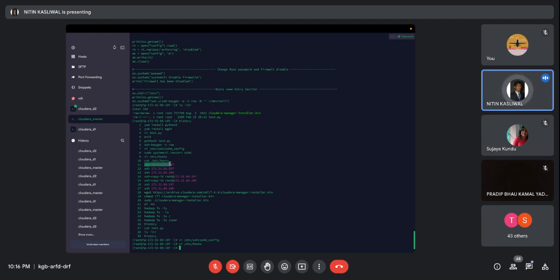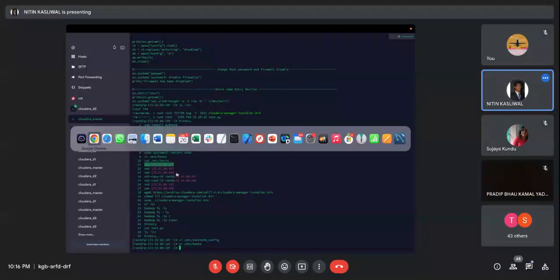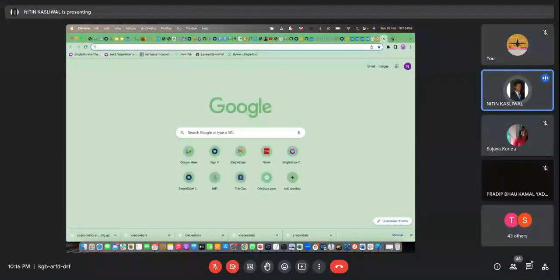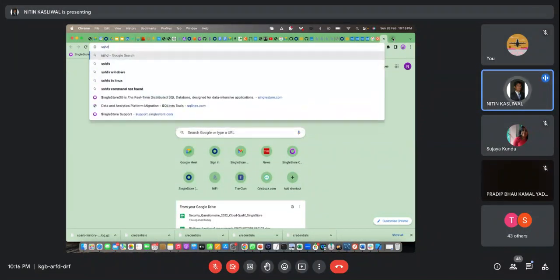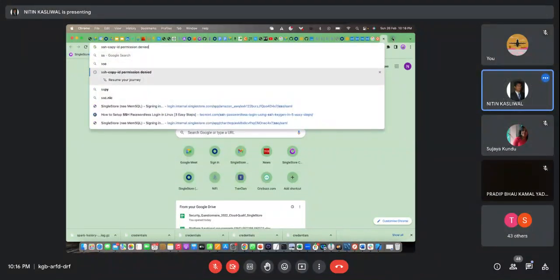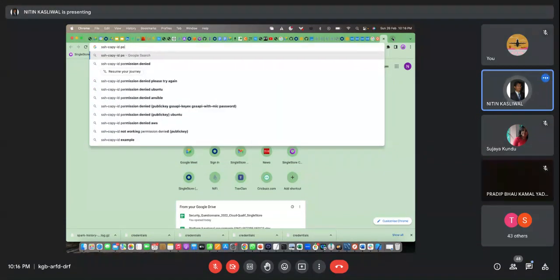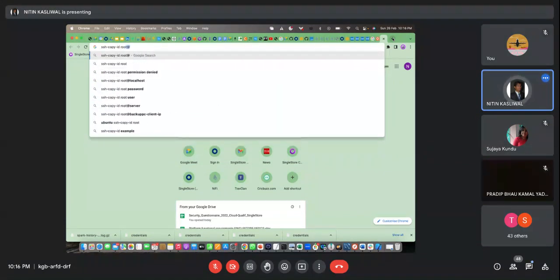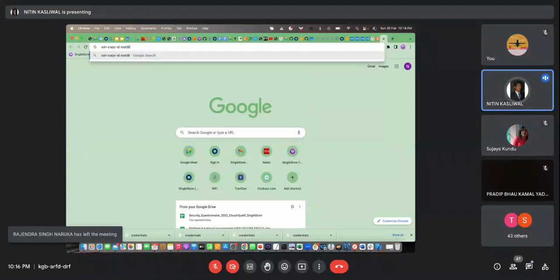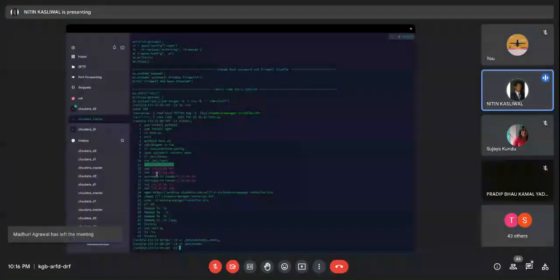Once the etc hosts file is done, then you have to SSH on each node. Before doing SSH, there is one more command you have to run: ssh-copy-id, root at the rate. This is the command you have to do after this step.